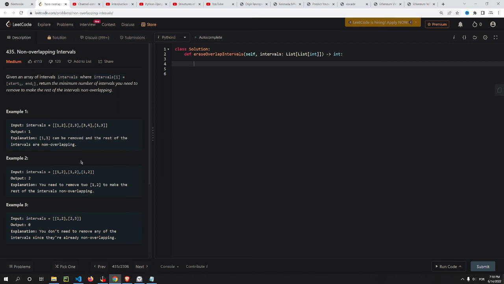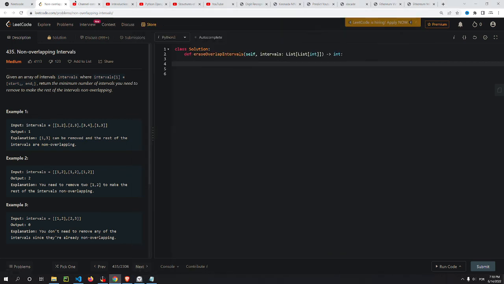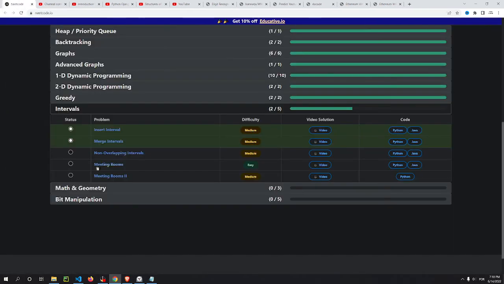So yeah, I think I'm gonna look at the solution for this one. But it's pretty much just comparing, same thing from before. You just compare the values of each one, see if they're overlapping or not. If they overlap, you remove or create a different list and then append. So I actually think I'm just gonna look at the solution for this one. It doesn't seem that interesting at all, to be honest.